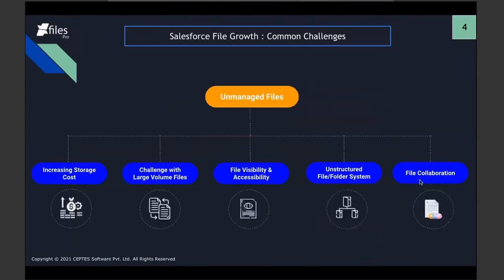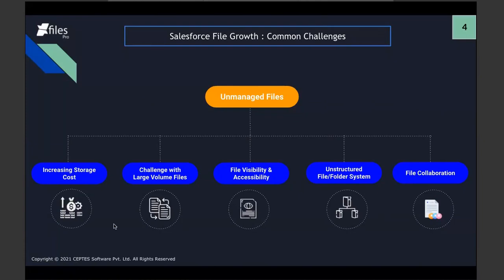Next, we're going to talk about some common challenges. Now we spoke about the sources, right? How the files could be generated. And I'm sure you guys have many more scenarios than I have probably covered. Now we're going to talk about the challenges which come with a high file influx, or high flow of files, in your org. The first and most prevalent challenge of unmanaged files is increased storage cost, because as you increase the files, the storage cost increases, right? Because Salesforce storage is not a very affordable scenario, as you know. It's not a very friendly scenario. So that's the main challenge we have seen.